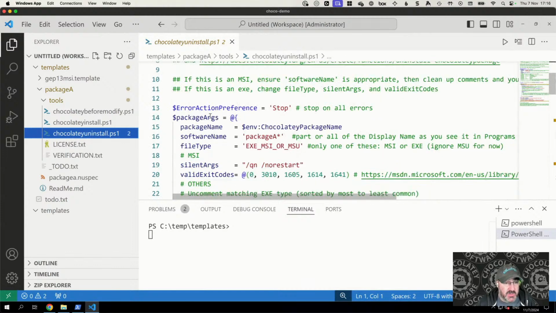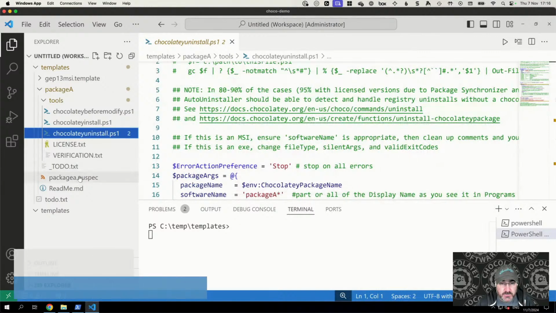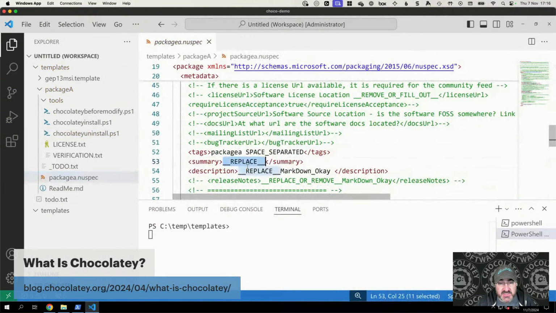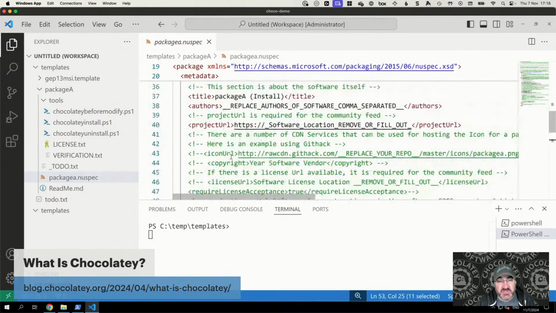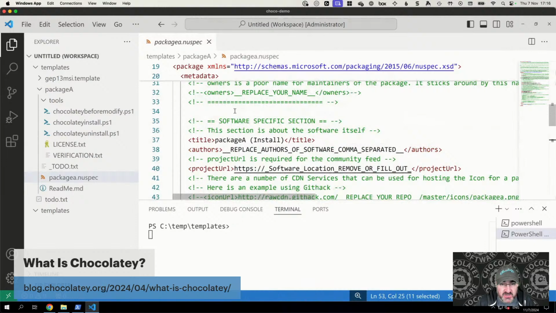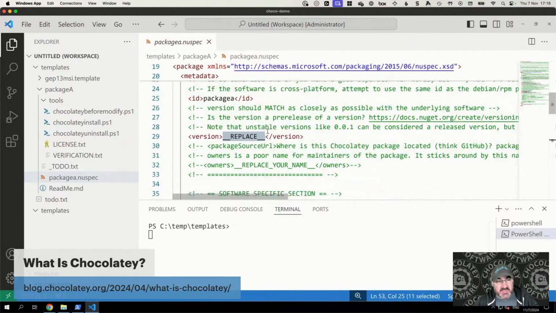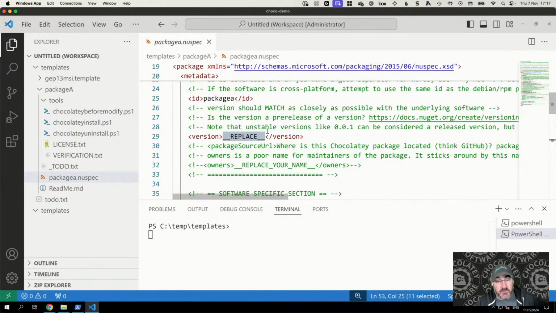But one thing that you might have noticed, especially if I go back to the new spec file, is that within here, there are some things that have these underscore nomenclatures within the attributes. There's a replace here on the summary, the description. There's a replace here on the version number. Because this is a templating engine, contained within the default templates, there is the concept of tokenized variables. So when you run the choco new command, you can actually pass in some of those values and they'll be replaced at the point in time when it's generating the actual template.